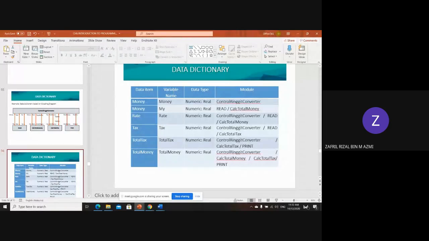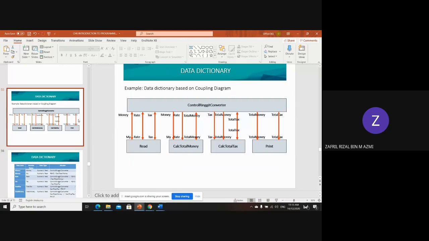The first variable name involving money is MONEY over here. MONEY is used inside of what module? What module other than control? Control uses MONEY. Is there any other module that is using MONEY?